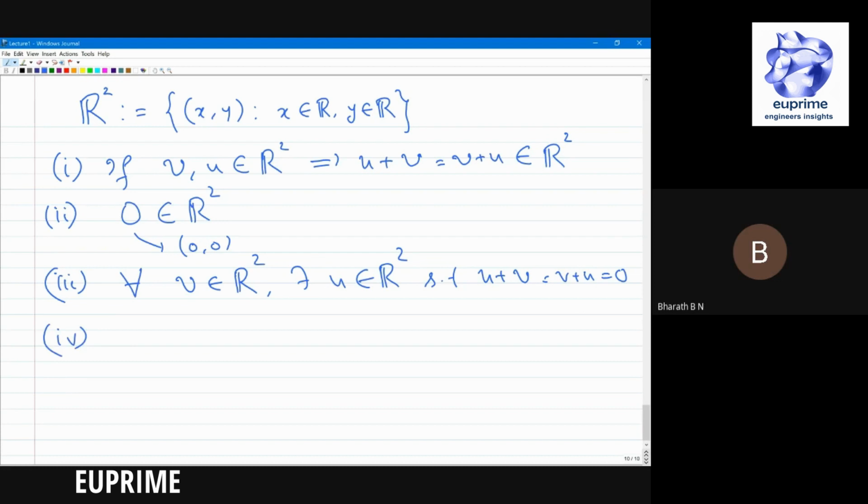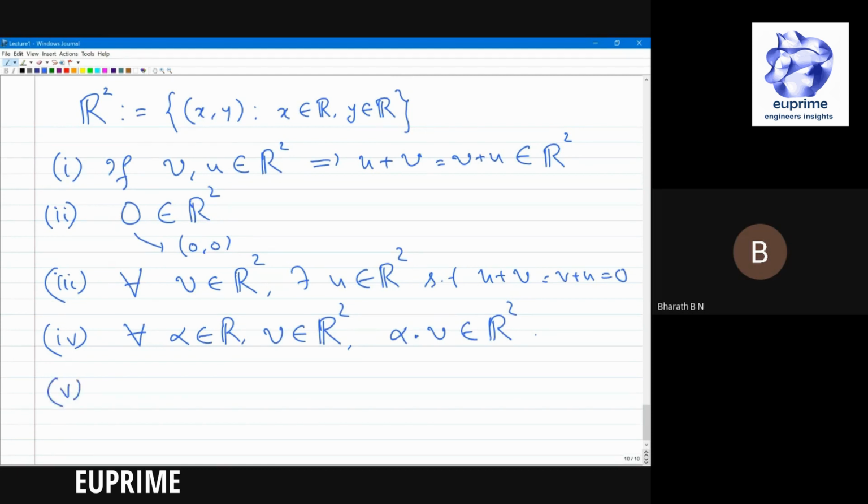We just come up with some properties. No, I can multiply a vector with a number. That I can do, right? That means I can increase the length, decrease the length, reverse the direction, and so on. So I still get another vector, right? For every alpha in R and v in R2, alpha times v belongs to R2. I can always change the length without any problem.